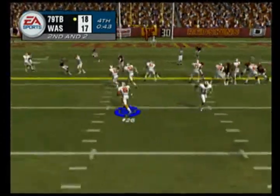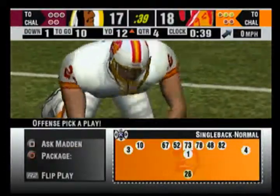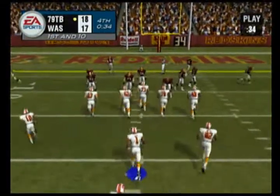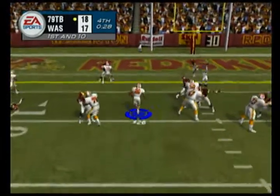Number one gets set, passes it out to the left, the defender brings him down at the 12-yard line. First and ten after a nice pickup on the ground. Hey, nice job up front holding their blocks and allowing him to get a good run for a first down. Separate play on this run — a lot of room to work.